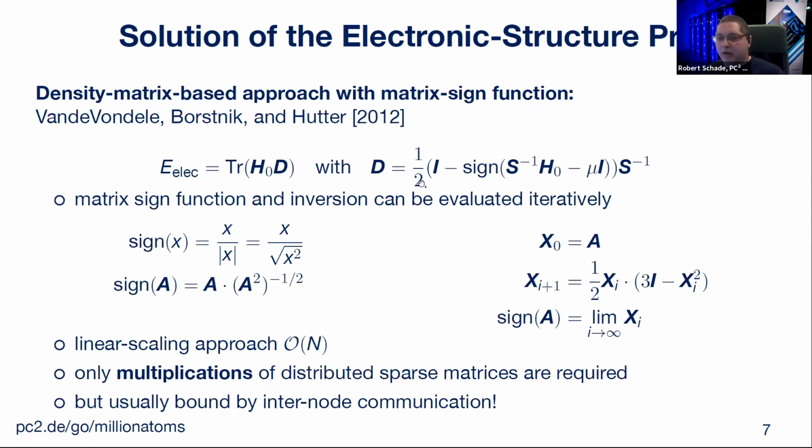And then the density matrix can, at zero temperature, be written as terms including the sign function, the inverse of the overlap matrix, the Hamiltonian, and the chemical potential. The one fact you should focus on here is the so-called matrix sign function. This term here is actually a matrix, and this is the sign function of a matrix. You might be wondering, what is the sign function of a matrix? The sign function of a matrix is simply the analogue of the sign function for a scalar, which is written here: just x divided by the absolute value of x.